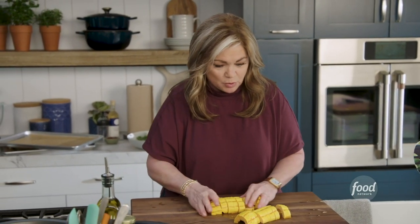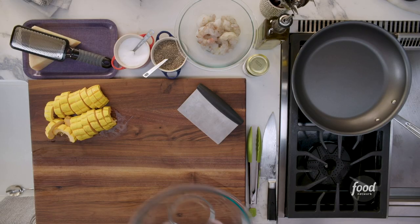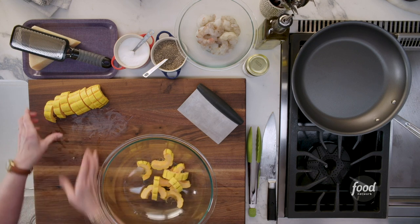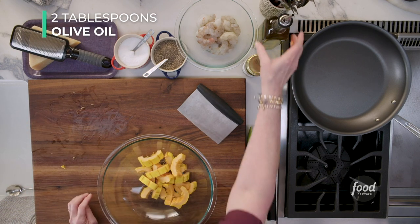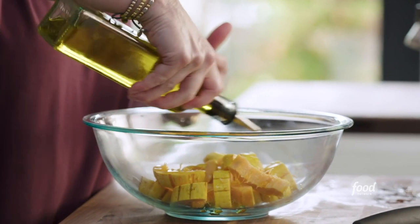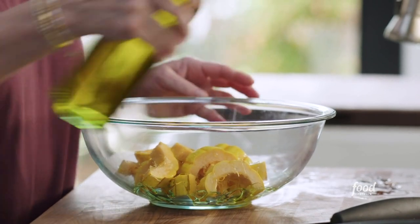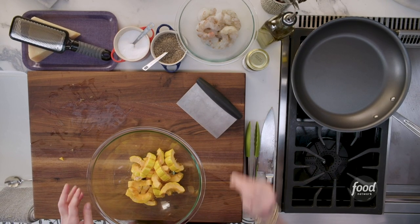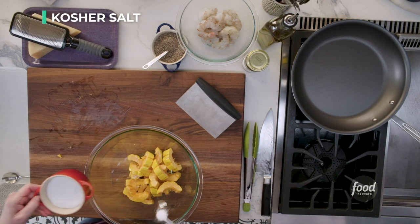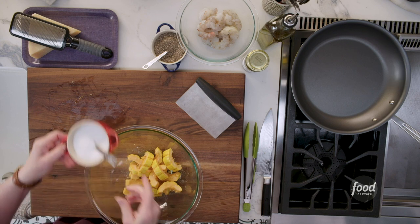So we have all of our squash. I'm gonna get it into a bowl and get some salt and pepper and some olive oil on there. So get all your squash in a bowl. Get a little olive oil. Get the olive oil all over it. This is gonna help it not stick to the baking pan. Also, it's gonna help the seasoning stick on it. So we need some salt. And some pepper.